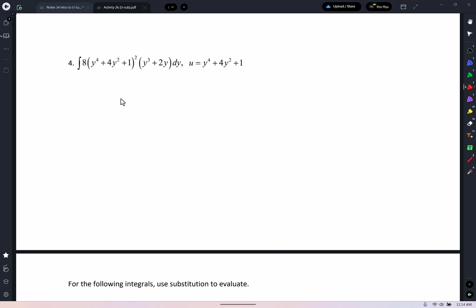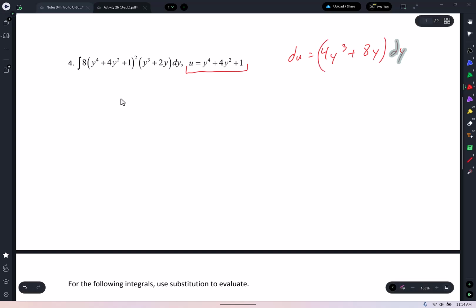So look at number 4. They tell you what the u is. This is us helping you out. So then I'm going to write du is equal to 4y cubed plus 8y, and then dy, put it in parentheses like this. Chav, where did that come from? Because some of you are asking, remember in the very beginning I said du/dy and then times dy. That's why I'm just writing this to save maybe a few seconds there.